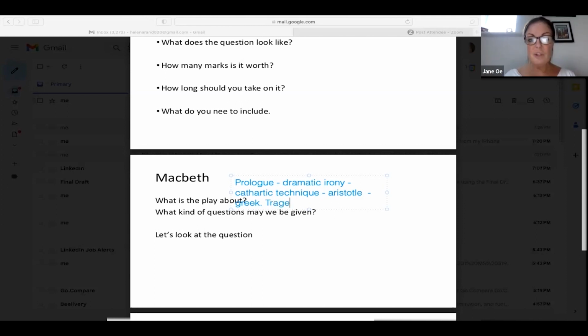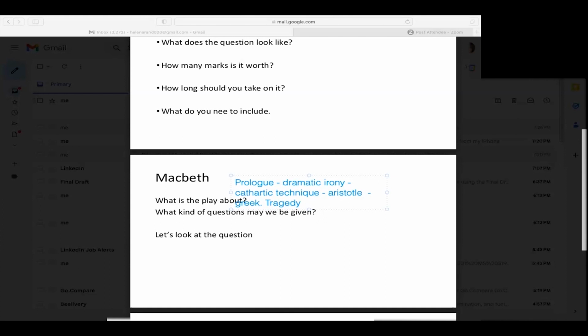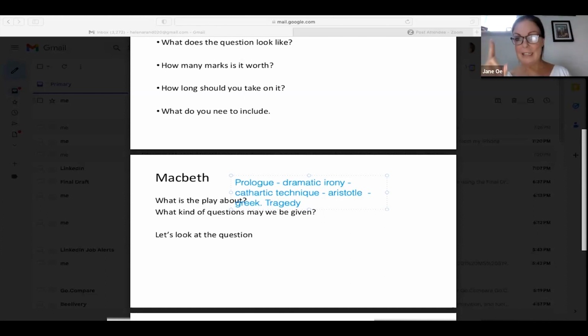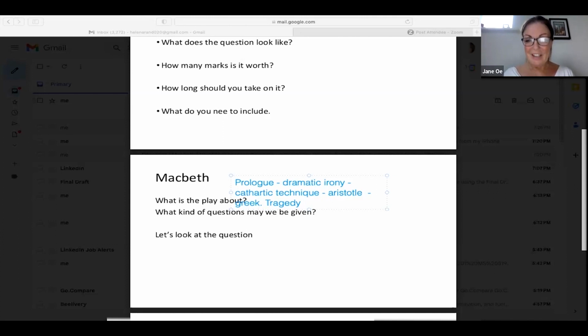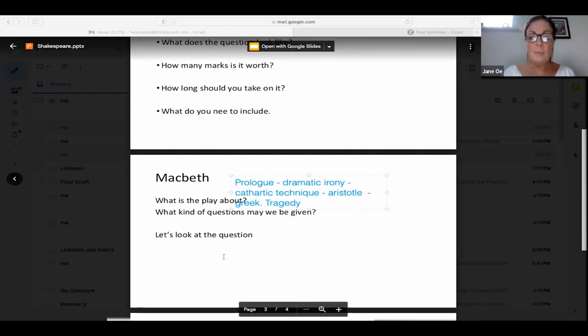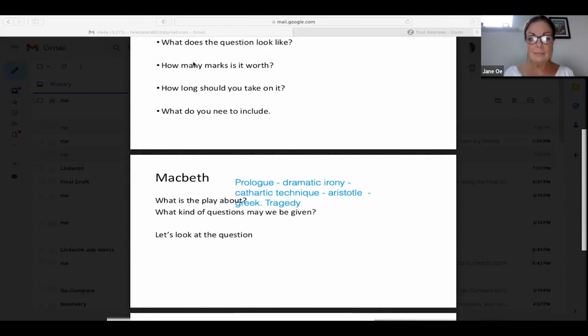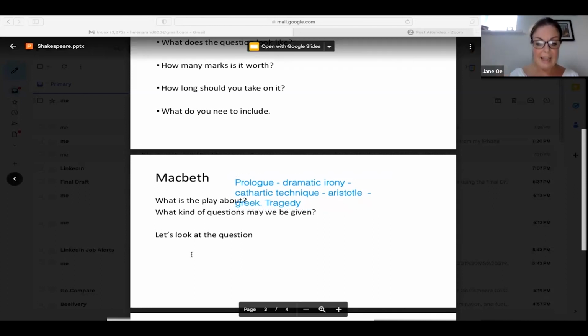Now, Romeo and Juliet is not necessarily the tragedy because there is hope at the end, okay? But is Macbeth a tragedy, Alan? Yeah. How do we know it's a tragedy? What do we need in order for the tragedy to exist? One of the main characters to die, which would be Macbeth. Yeah. Okay, so that is true. We do need a main character, don't we?